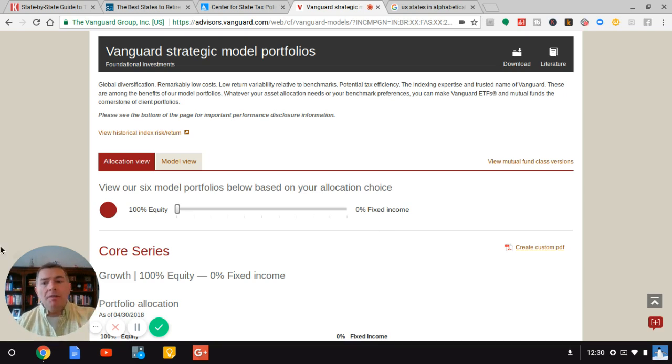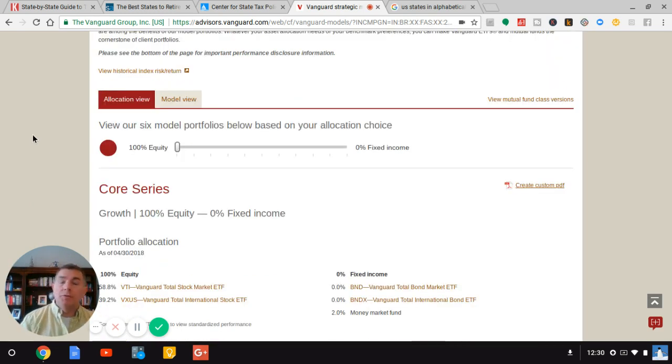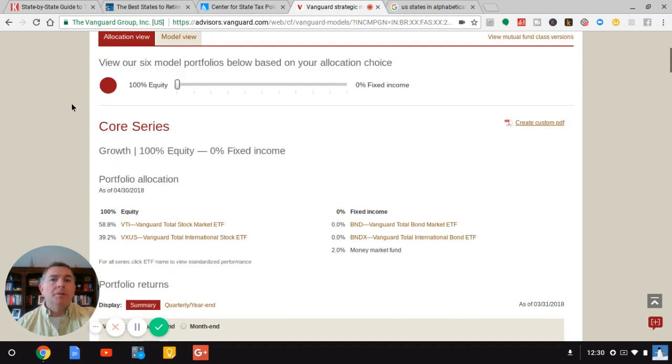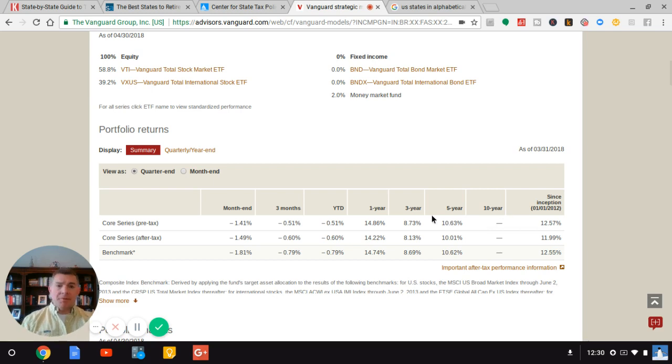So I want this 100% stock portfolio in one of two places: my Roth IRA or my non-qualified account. Now remember, why do I want it in my non-qualified account as opposed to Roth? Six in one hand, half a dozen the other, simply because at my death, my spouse or whoever my heirs are is going to inherit this. And if it grew 10% over 5 years, that means it basically doubled over the last 5 years. So she's going to inherit that with no taxes due to her because of step up in basis.